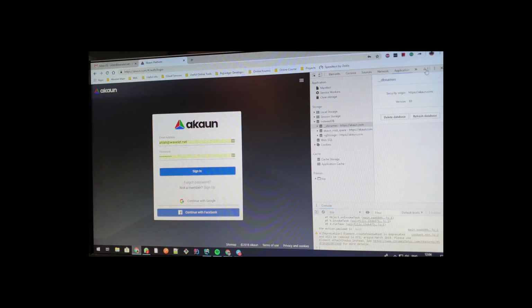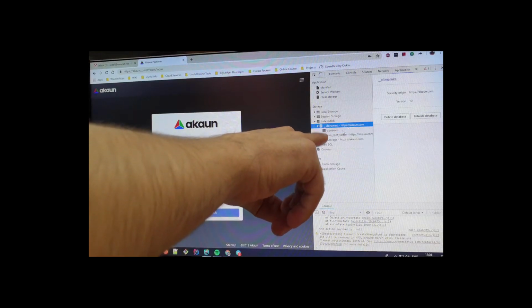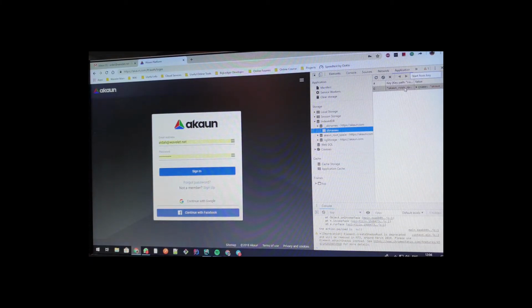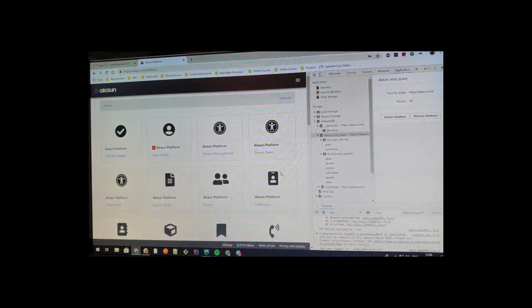There is an ng storage. Currently there's nothing here. You click on this one. This one is storing the name of the other database. Anyway, I'll sign in. The moment you sign in, you see there's a table here, with a geo ID and a username, and a primary key.